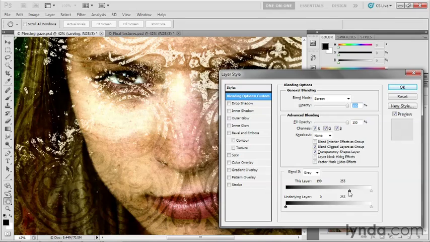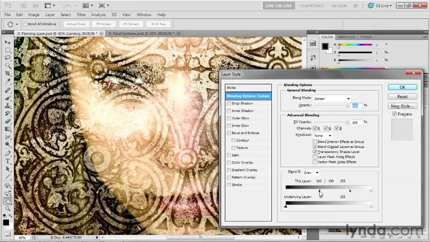Don't want that. I want to soften the transitions, so I'll go ahead and Alt drag or Option drag the left half of this black triangle down to 100, like so. So anything that's 100 or darker becomes absolutely transparent. 190 or higher is opaque, subject to the screen blend mode, and anything in between is slowly dropping off.